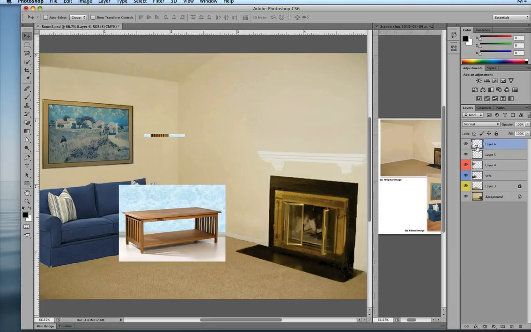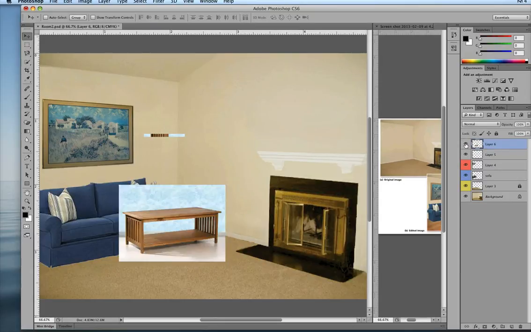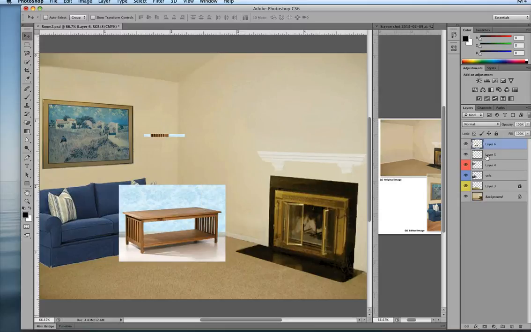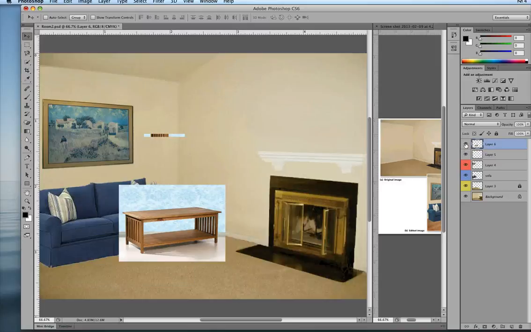So if I take a look at my thumbnail, I can see this is the whole coffee table. You can also click the visibility icon. If you're ever unsure of what's on that layer, you can click it and unclick it, click it back on. You can also do the Alt or Option click, while you hold Alt or Option while you're clicking, that way you can see what's on the layer all by itself. So now I know that this Layer 5, if I Alt or Option click, is the one that I want to get rid of. So I'm going to hit delete on my keyboard to get rid of it.